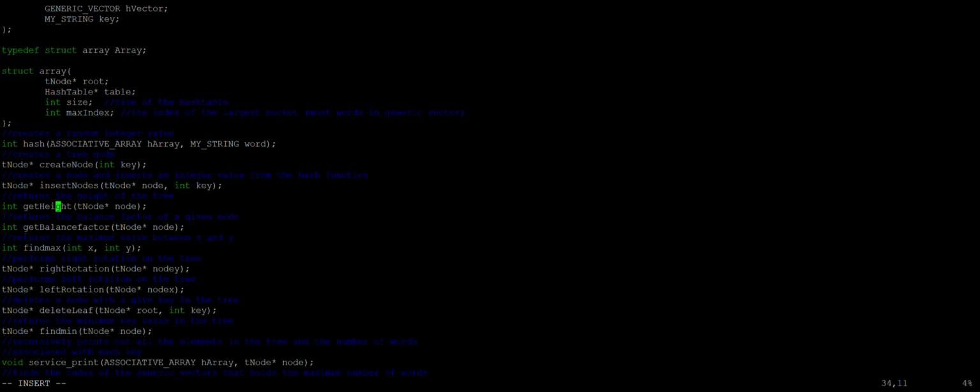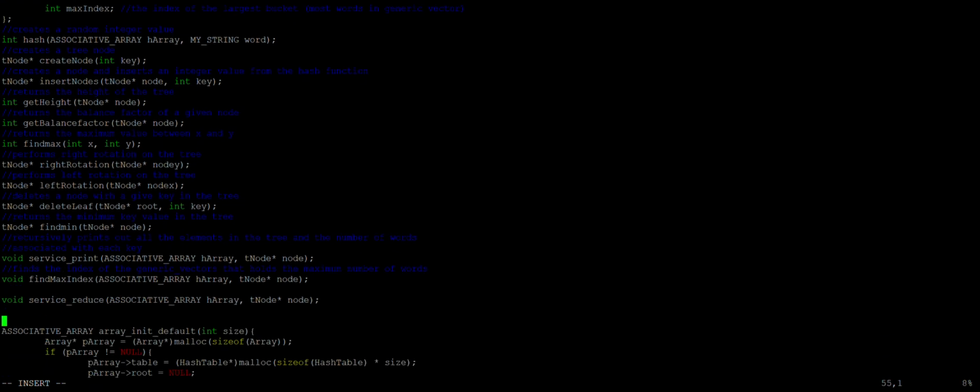So this has a lot of functions. Int hash just generates a random integer. Pretty self-explanatory. Create node, insert node. These are tree operations. Get height, get balance factor, find max, all used for helping in inserting a node. Right rotation, left rotation, same deal.